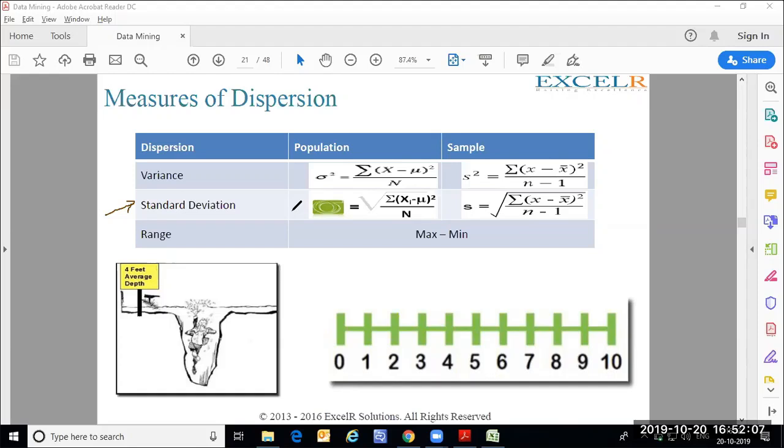So if you look at the formula, what is the difference we can make out? We're applying a square root, right? Other than that, there is no difference. Just for a simple mathematical transformation, why do we need a measure altogether? Why do you think that just by applying a square root, we need to bring in a measure altogether?